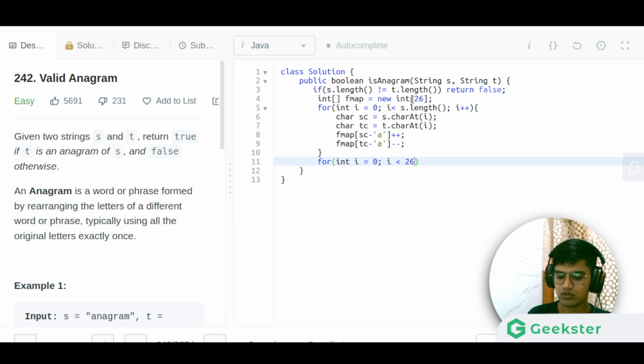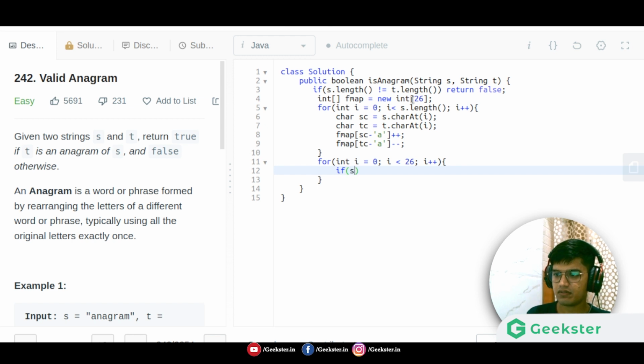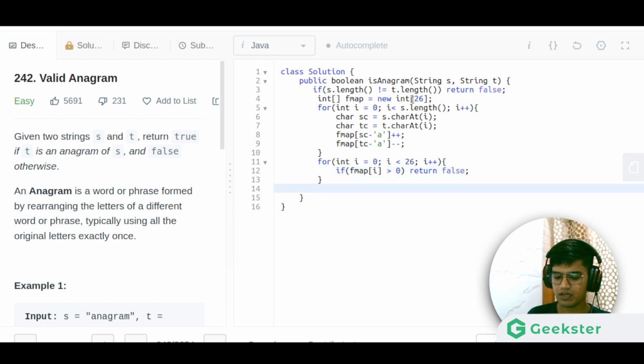Here we check if f map of i is greater than 0, then we simply return false, because we are sure it is not an anagram. Otherwise, if the for loop runs through, we return true.